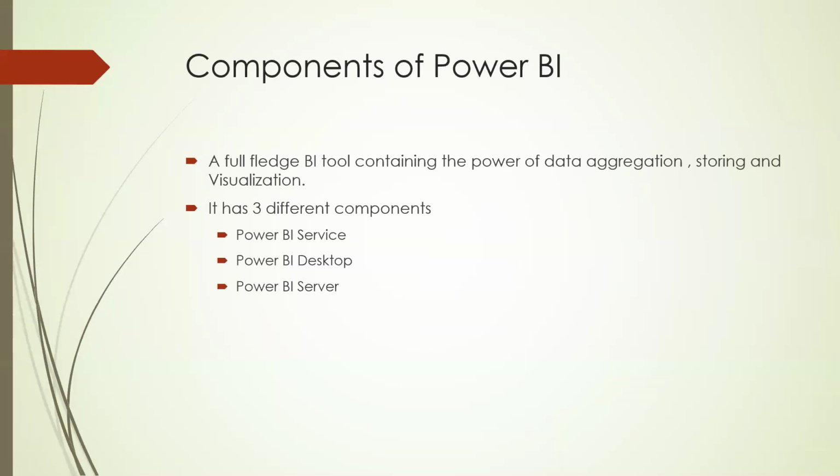Okay, so what is Power BI? Let's understand that first. Power BI is a data aggregation tool which aggregates the data, stores the data, and then helps to visualize the data. It has three different components to do the same. One is Power BI service, one is Power BI desktop, and another is Power BI server. Power BI service is the one that you see on the cloud, app.powerbi.com. Just let me share my whole screen so that I can show you that.